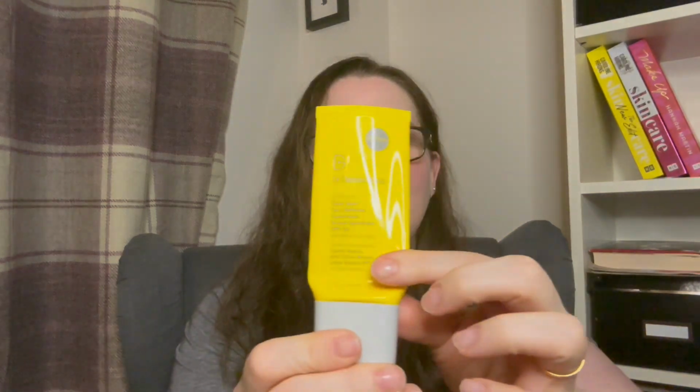Cool. Next up, we have this. So this is my favorite sun cream. You can see I've literally tried to use it within an inch of its life, and it's even see-through. I can't actually see any additional liquid in there. So this is the Dr. Dennis Gross Dark Spot Sun Defense Sun Cream Broad Spectrum SPF 50.